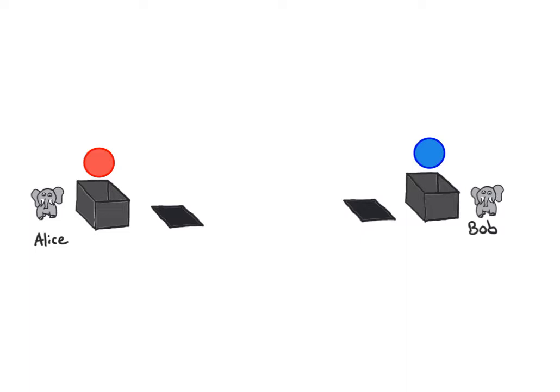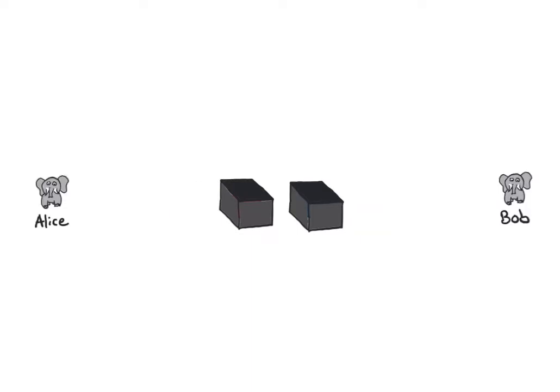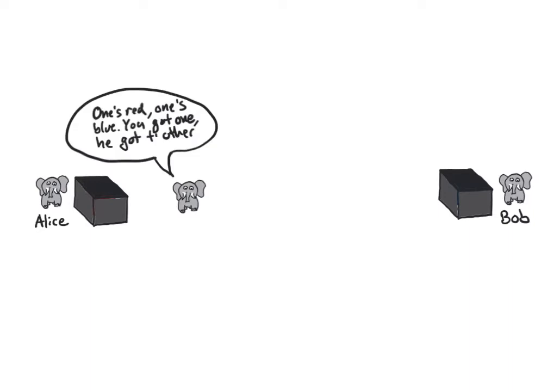She can do this because Alice had some information about the system before she even opened her box. She knew that there was one red marble and one blue marble, and that one of the marbles was given to Bob and one was given to her. She got this information when she went to pick up her marble, before she ever went far away from Bob. Or alternatively, maybe the marbles were delivered to Alice and Bob, and whoever delivered the marble to Alice also told her that Bob got the other marble.